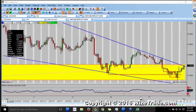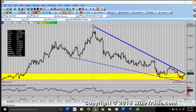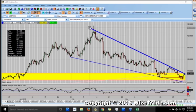We broke a pretty gnarly downtrend line. I'm not counting that resistance there because I don't know if everybody's got that same data point, but I know everybody's got that data point, that data point, that data point, that data point, which makes it 5 touches. Okay, so if we get a reversal here and we start clearing the 1742, we are going to squeeze, and it's going to be a gnarly one too. Good gnarly. Okay, so just keep that in mind.